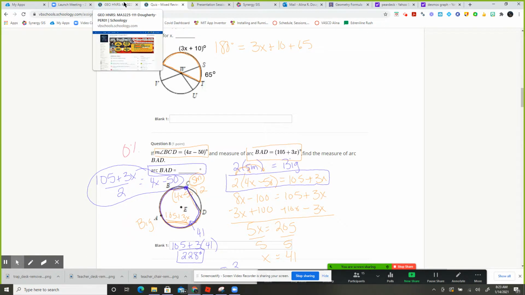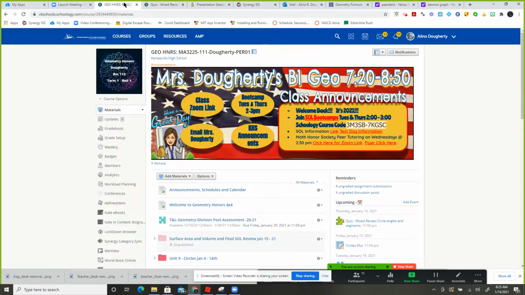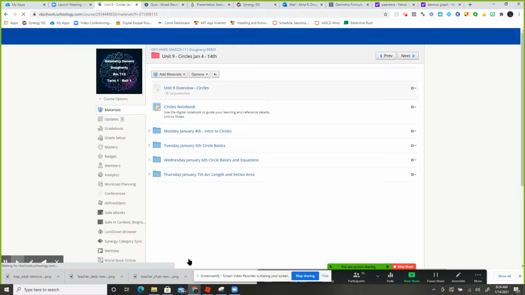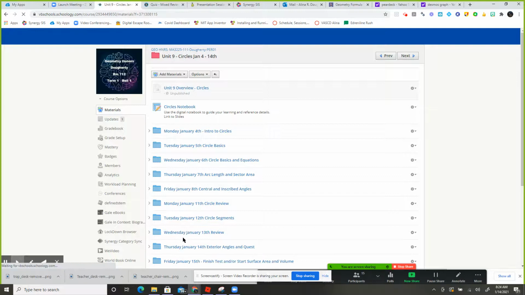What I would like to do now, and I don't think I have it open. So just a note, boot camp today is on triangles. So all of that triangle basics that we've been working on in the warm-ups for the last couple of days: triangle inequality, finding the range of the third sides, equilateral triangles, isosceles triangles. We're going to review all of that today if you want to join us in boot camp from 2 to 3. We've got one more tiny little thing to learn about circles, and it has to do with circle angles.